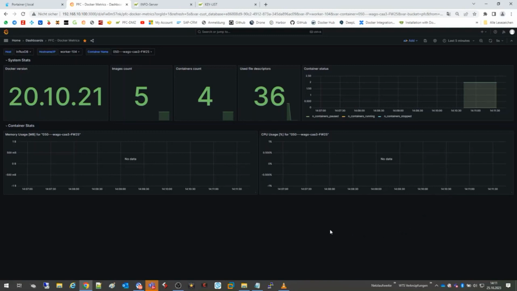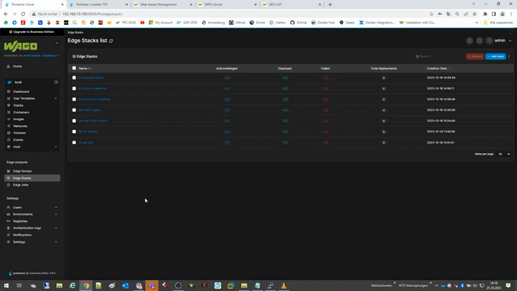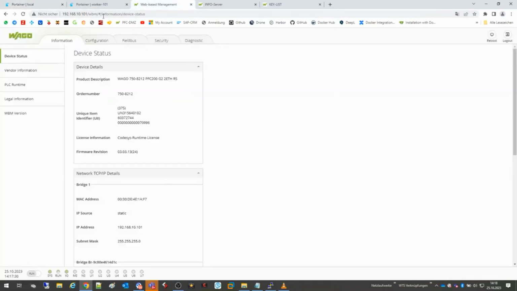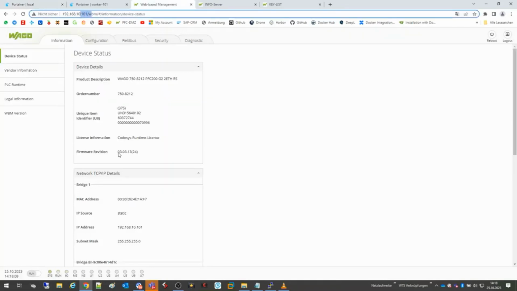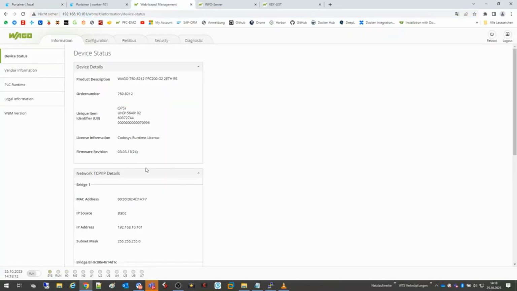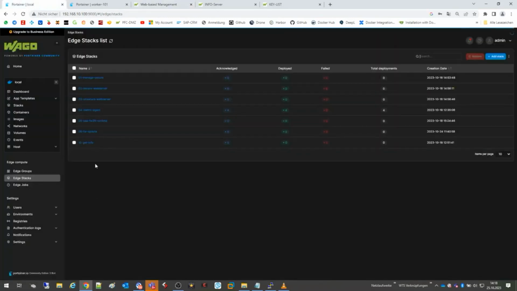So now we want to roll out Code Assist to all the different devices. And of course, this is also in a Docker container. First, let's check out our device 101 in this case. We'll check the firmware. We can see it's firmware 24, which means that Code Assist has to also match this. My Code Assist version is actually for firmware 25. So that's why we're putting Code Assist in the PLC runtime in the Docker container to abstract away the differences between the hardware and the software.